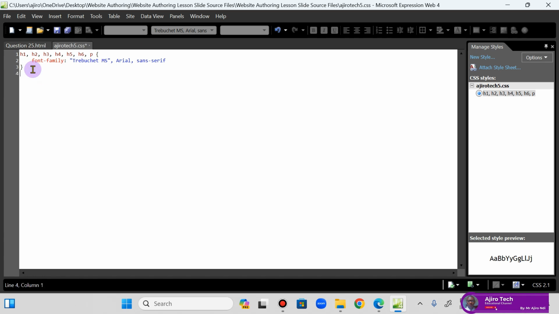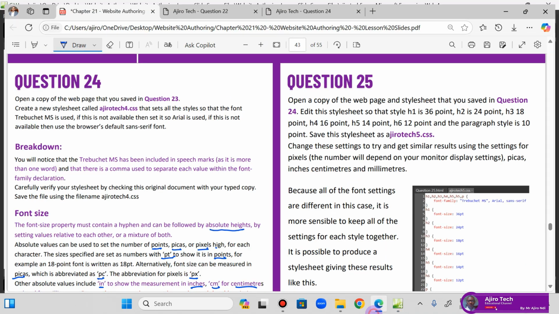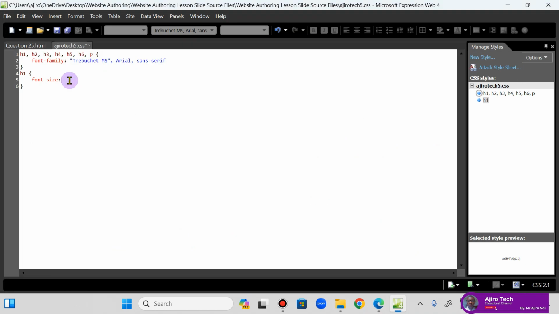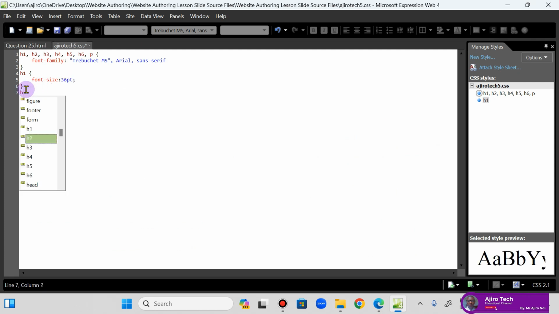So this is H1. What font size is H1? I have the font size here. Let's check: H1 is 36 points, so 36pt. Then let's look at H2.